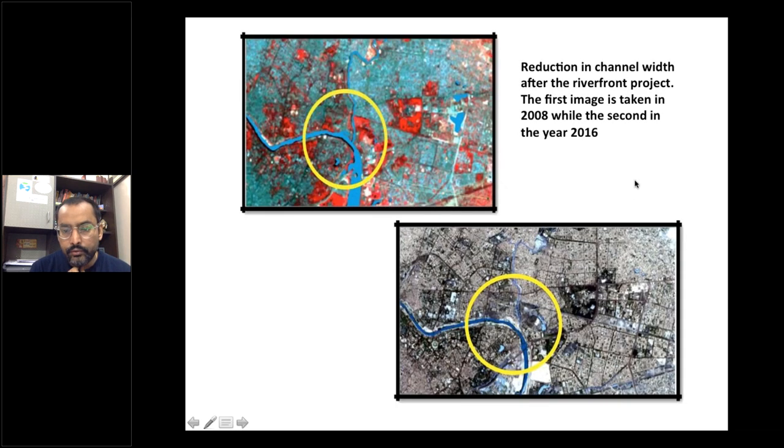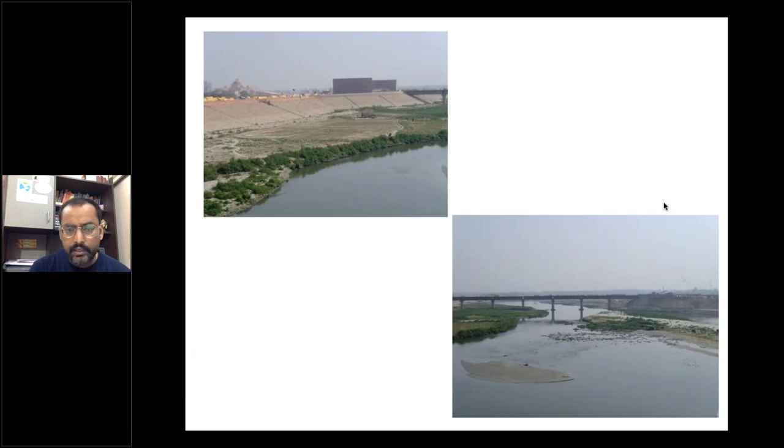But what we are trying to do, this is before the riverfront, 2008, and this is after, 2016. The entire channel was restricted. The flow pathway was confined, and there was no breathing space for the river. This is the place where you take selfies and enjoy ice cream. But for me, this place was very important. This was like the lung of the river, where the river used to take breath and recharge the aquifer. These are the sand bars and sand islands where turtles do sand basking, and all the amphibians lay their eggs on these sand bars, and the vegetated river banks are very important for biotic life.